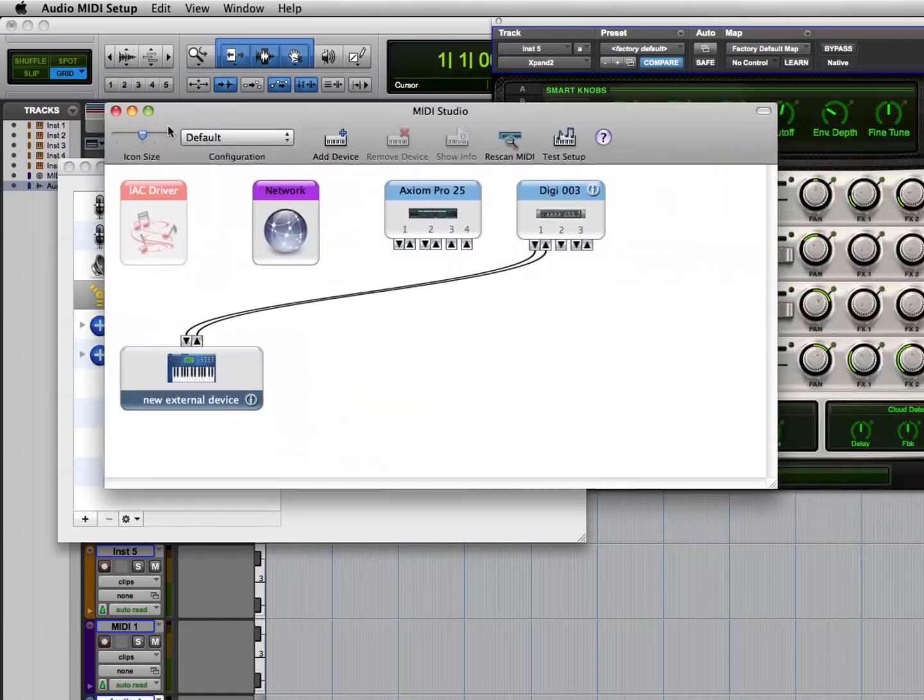It says MIDI Studio. What you want to do is make sure that you see your device actually connected to something in here. If it's a physical wire, like if you actually routed actual MIDI cables, not USB, but actual MIDI cables, you have to have it look like this with this wired thing. The reason this has a wired one is because the keyboard in the back is physically wired. The controller that we have is USB.